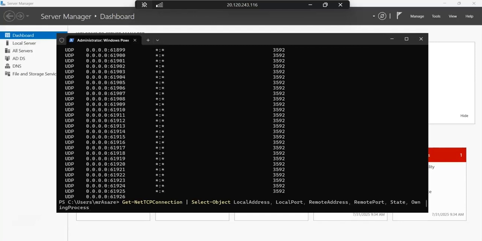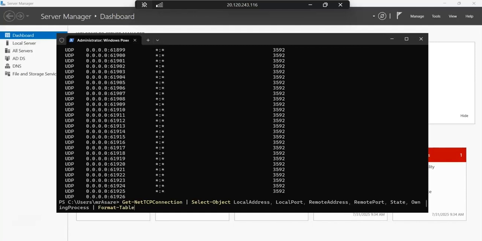Now I'm going to close this off, and I want to have this formatted as a table. So Format-Table.